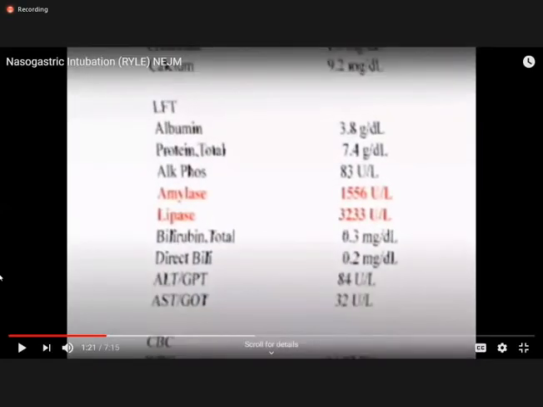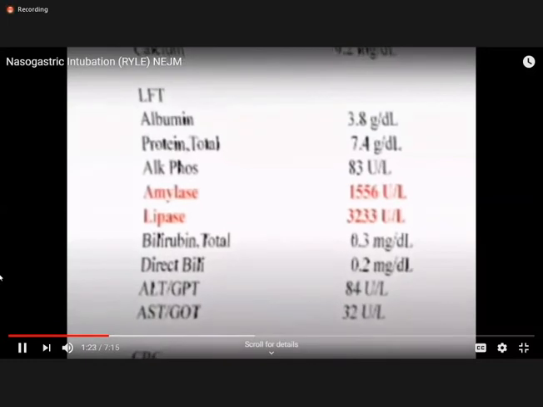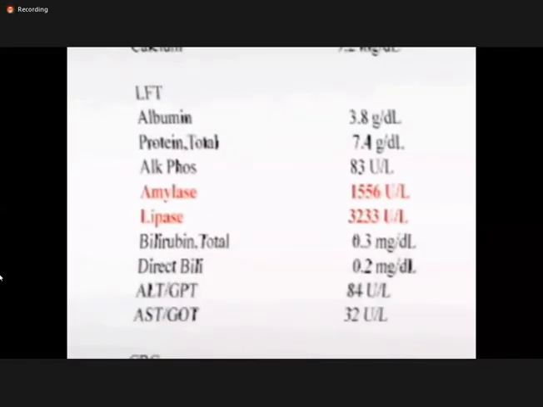Now what are they showing in this? The amylase and lipase range is raised. If you can see the amylase and lipase range is raised, it means a patient has acute pancreatitis or other medical condition. Not beneficial and in some cases detrimental in patients with mild or moderate symptoms.